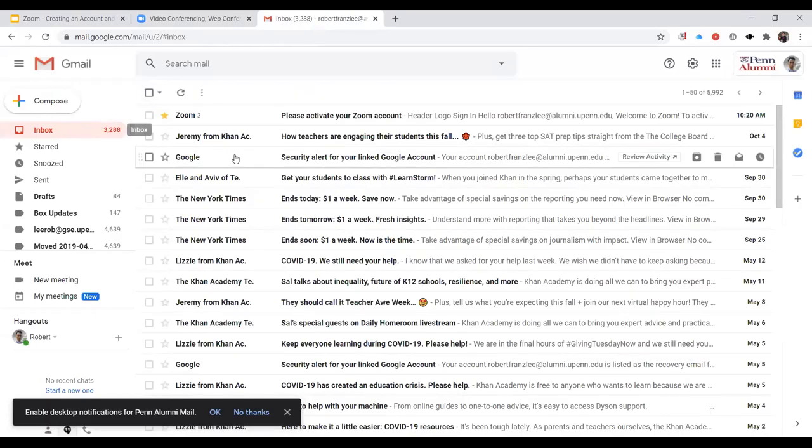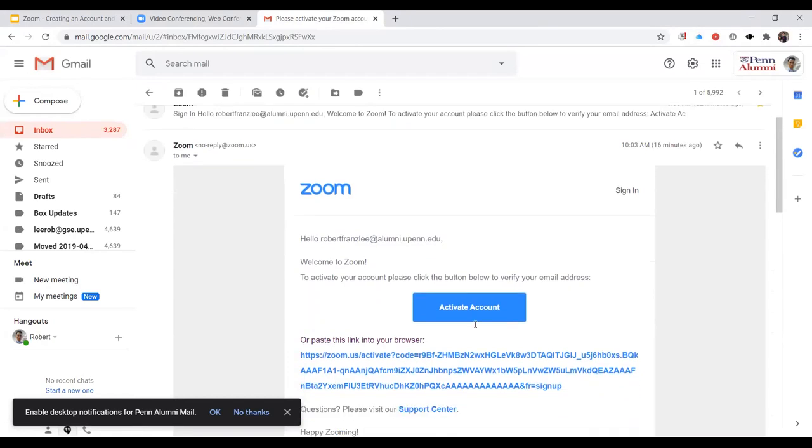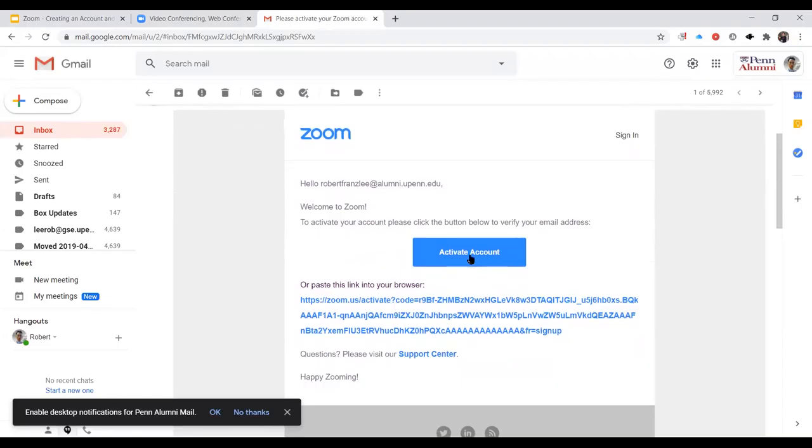Click in your inbox, and you will see that Zoom has sent you a link to activate your account. So we're going to click on Activate Account.